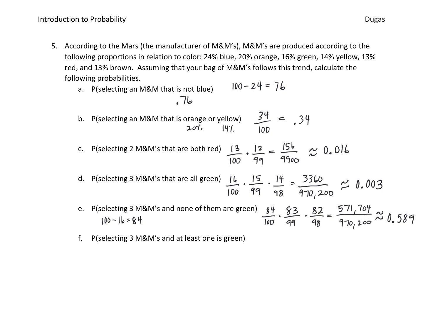Okay, part F is selecting 3 M&Ms and at least one is green. Now, you might have made the mistake and thought that D and E are complements, because I was going to say that and then realized that's not the case, right? It's not they're all green or none are green. It's that they're either all green or at least one is green. Those are actually the complementary events. So D and F, these two are complements.